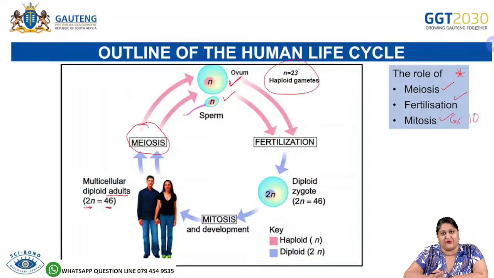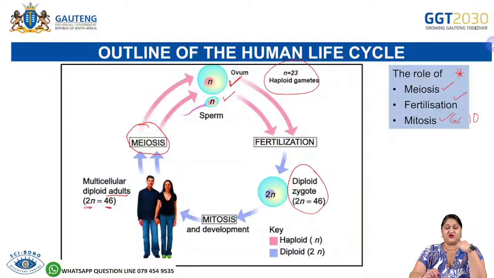Okay, we will also go through that later. But what I want you to understand for now is that those organisms, those structures are going to come together, and the nuclei of each one are going to join and fuse. So we're going to have the haploid nucleus of the ovum fusing with the haploid nucleus of the sperm cell. And that is going to bring about our diploid zygote.